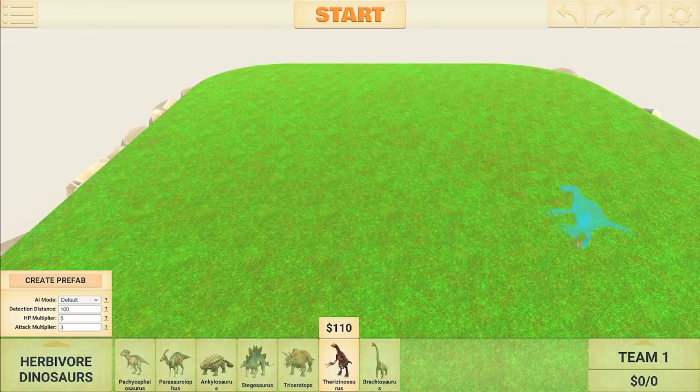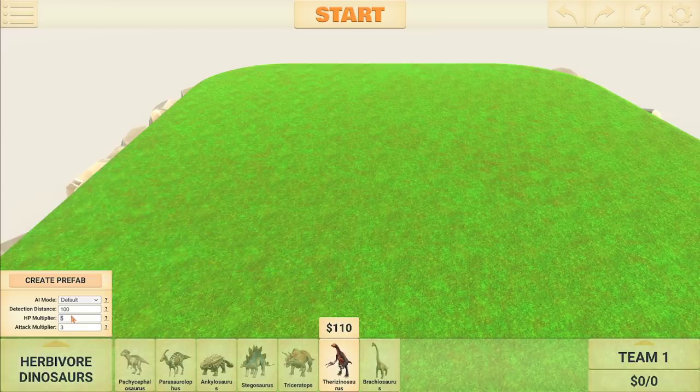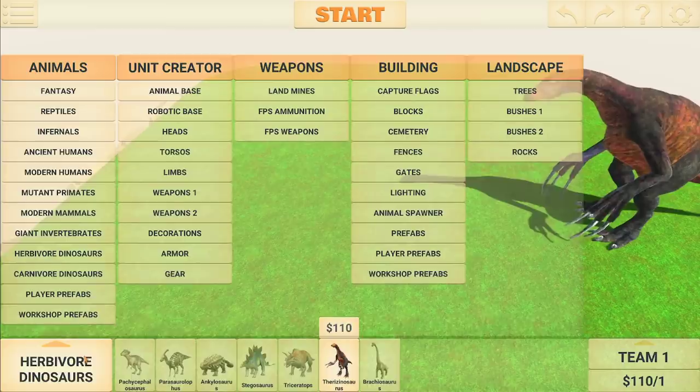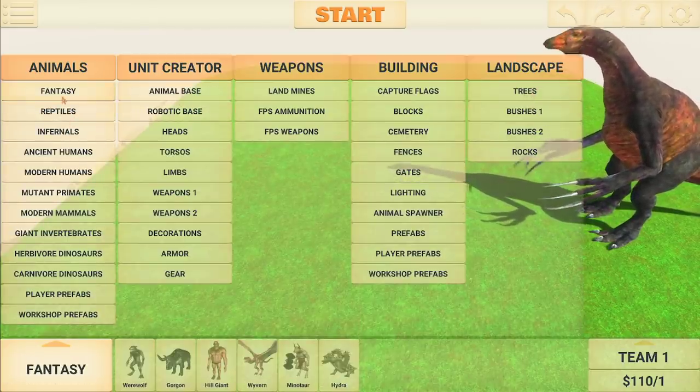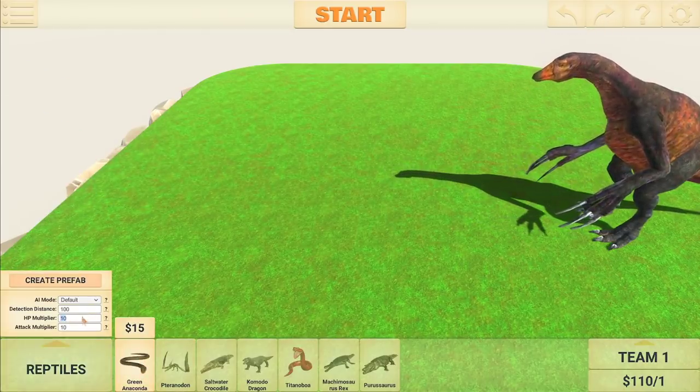A gigantic tetrazyrus with attack multiplier of 10 and health multiplier of 10 versus fucking 5,000 snakes.